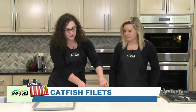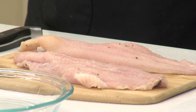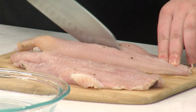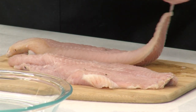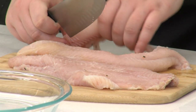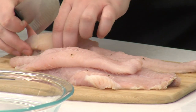So to get started, we have these fresh catfish fillets directly from our meat department — they come just looking like this. There's no skin or anything, and we want to cut them into strips, so that's just what I'm going to do now. It's just as easy as taking your knife and making them as thin as you need. I'm actually going to cut this one in half so it's a little bit easier to use as a finger food.